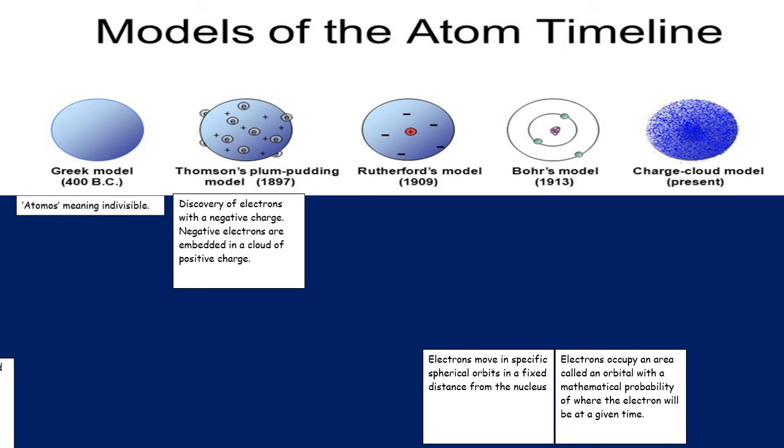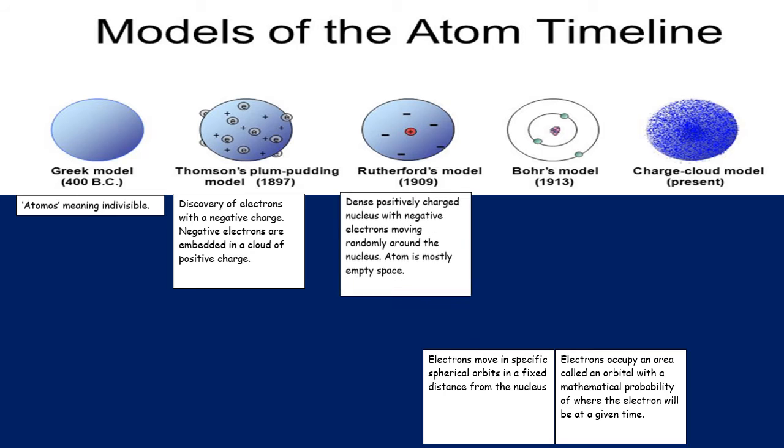And then probably the biggest breakthrough - and you'll have done this Rutherford scattering experiment in a bit of detail particularly in physics and probably chemistry - the idea that they fired these charged particles through gold foil. I'm not going to go into detail on that experiment but this was the discovery of the nucleus. So at this point in time the nucleus being a very densely positive charge at the very center and actually atoms were mostly empty space. So this was the idea now there's a nucleus in the center that's positive and the electrons kind of orbit this nucleus around the outside and electrons are negative and the charge of the electrons is cancelled out by the charge of that nucleus. And actually atoms were mostly empty space and that was as a direct conclusion of the Rutherford scattering experiment with gold foil.